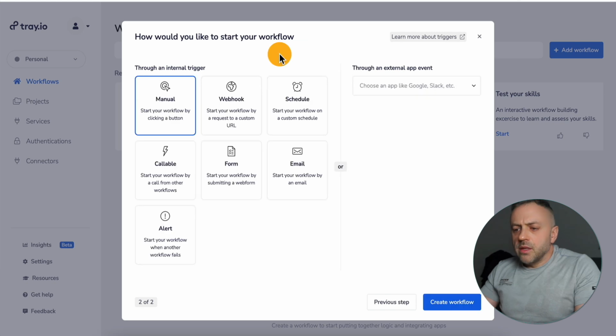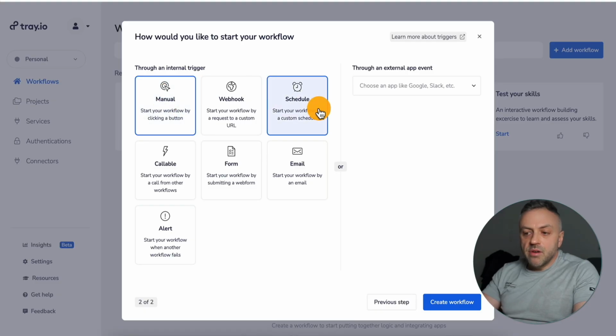I say next. Now, what all of these tools have in common is they work through a trigger action paradigm. And so what this means is that you're going to be creating a workflow, but something needs to trigger that workflow, right? Maybe it's going to be something that the user does in your no-code tool. Maybe it's going to be some kind of a request that you send to this tool, or maybe it's going to be done on schedule. So every hour, every half hour, every week, every month, etc.